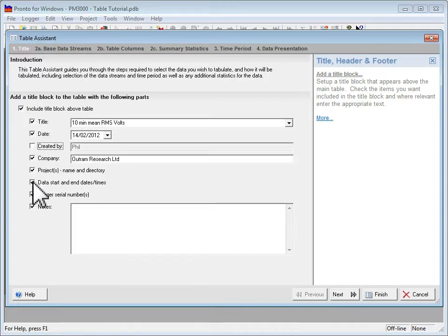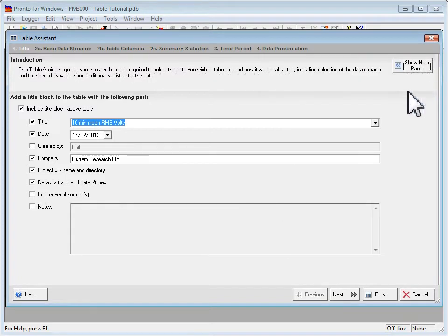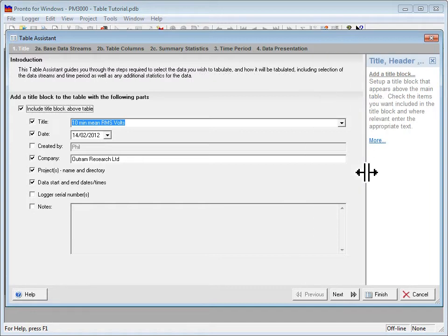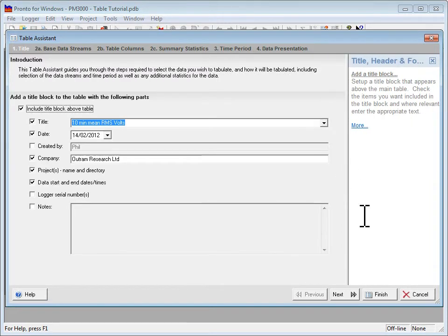You'll notice that on the right-hand side of the tab there is a new Help pane. This first tab is fairly self-explanatory, but the Help may be of particular use in the Data or Formatting tabs we'll come to next. The Help pane can be turned off by clicking on the X and turned back on by clicking on the Show Help panel button. It can be resized by dragging the splitter bar. Now we can move on to the second tab, which I'll do by either clicking directly on the tab label or clicking on the Next button.